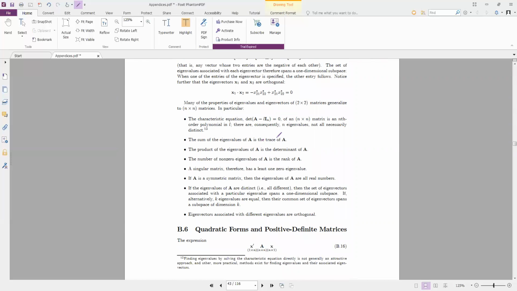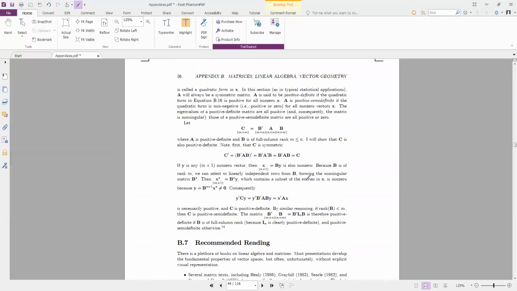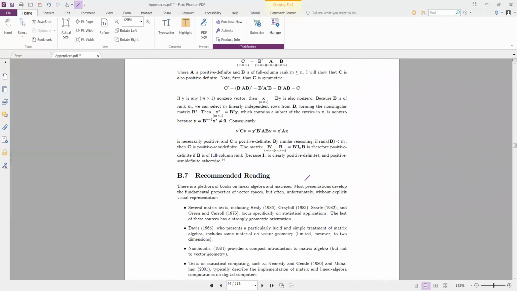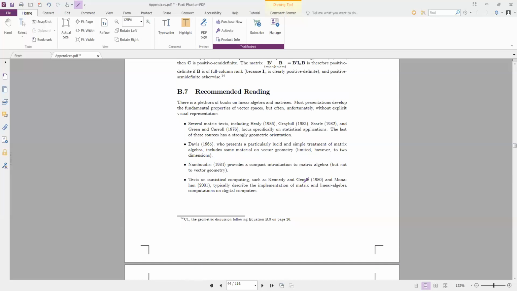Here's more properties of eigenvectors and matrices. Again, they're there for completeness. Positive definite matrices, not necessary now. We might talk about them a little bit as we go. And that's pretty much it for the matrix algebra. So we've covered the main components. And at this point, everything before this is really like a full year of taking each of these topics and unpacking them slowly. And we're covering it in a very, very short amount of time. And that's all we really need to do. We don't need to spend 2 months doing this.